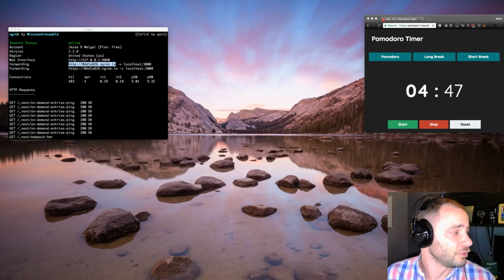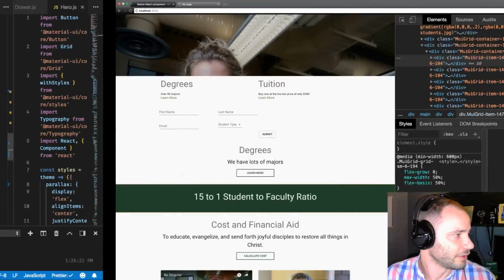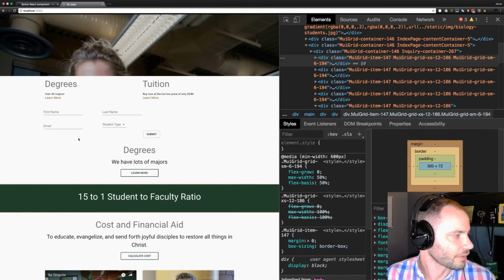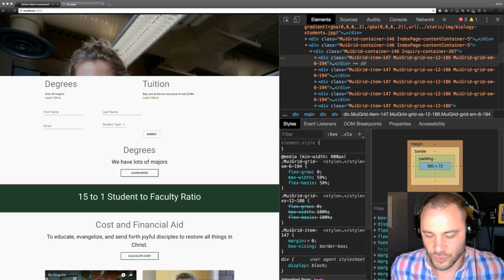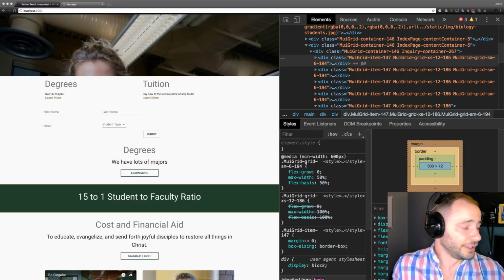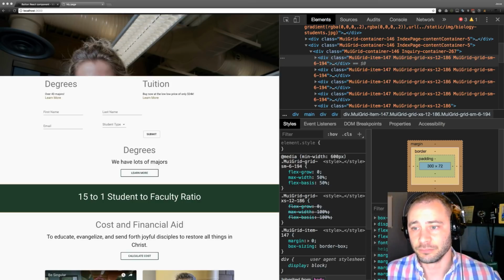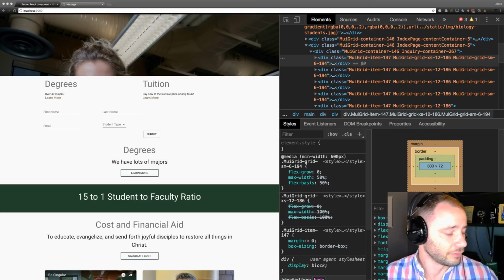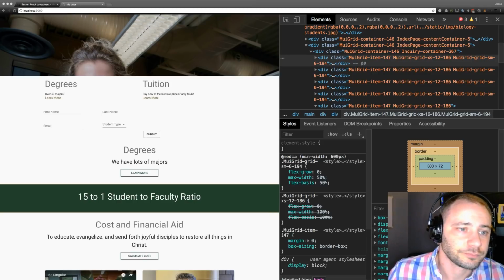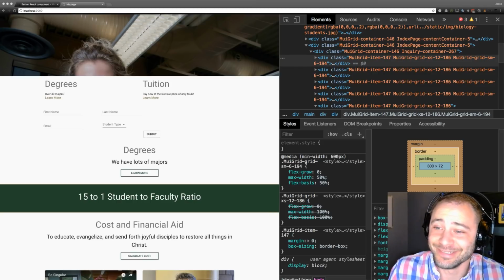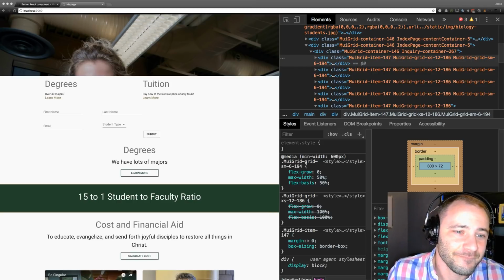In any case, I do still want your opinion on what to do with this form in terms of style. So the only constraints basically are we need those fields and a submit button. And it has to be like material design looking. Okay, so other than that, we do whatever we want with it. So if you have ideas, please let me know.